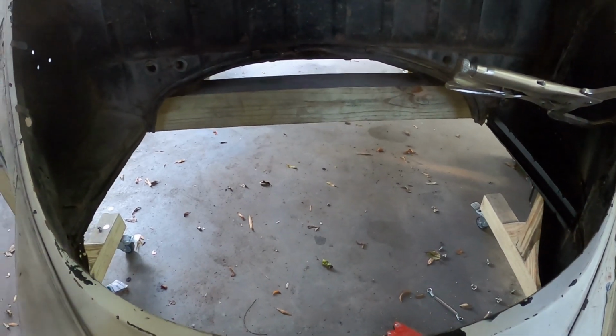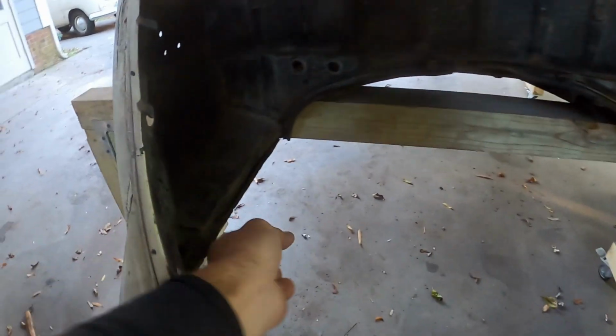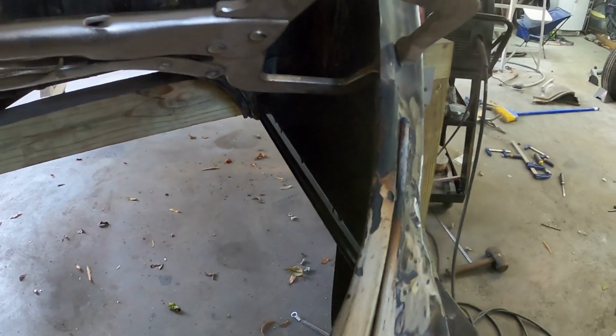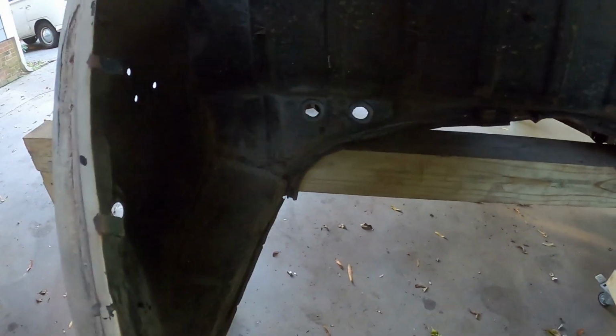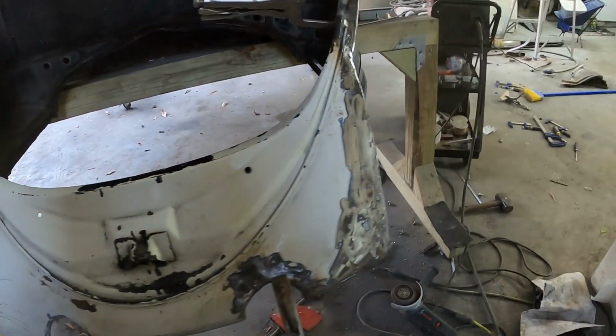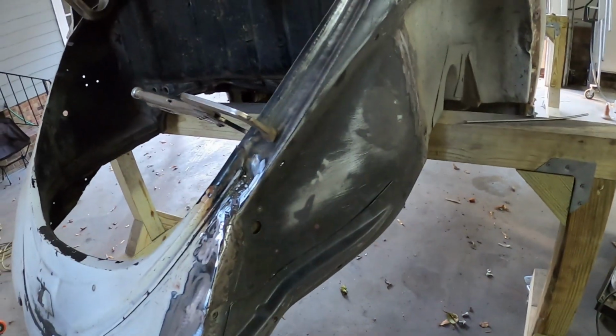But from a symmetry standpoint, if you look at those two shelves, they're about symmetrical, I would say. This one is a little bent in, so it would probably be wise for me to bend this one out a little bit so that it matches this one, which is perfectly straight. But as far as the elevation and how the corners go up, I think that looks really pretty good. So that is my progress on this side panel.